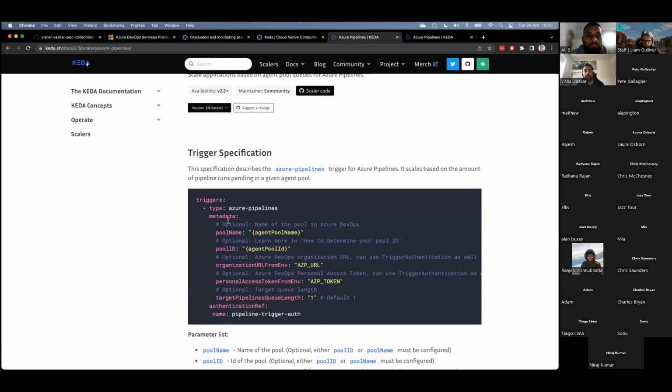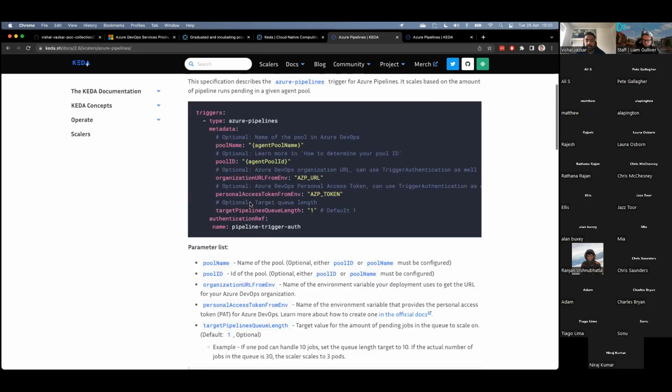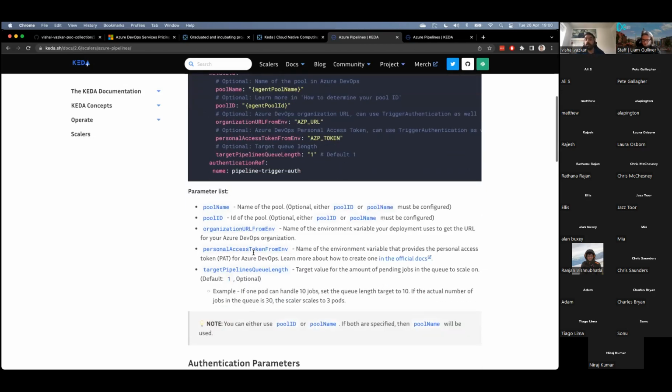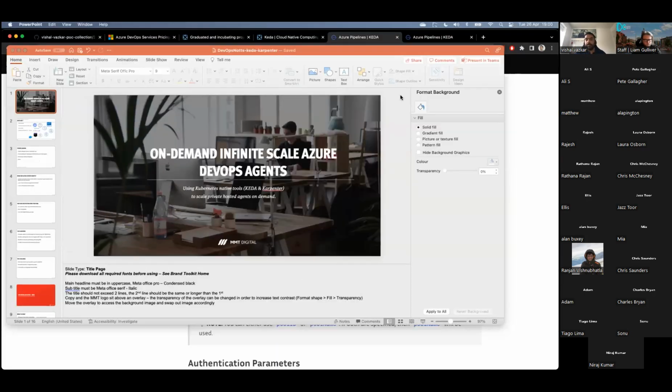And once that agent is done running, it would basically terminate that pod, and then wait for that agent pool to have a request for an agent again. And from our point of view, that was brilliant. We're like, great, we found a solution. So we went and looked into it, and it worked. And I'll show you how it worked as a part of the demo. But it still didn't answer all of our questions.